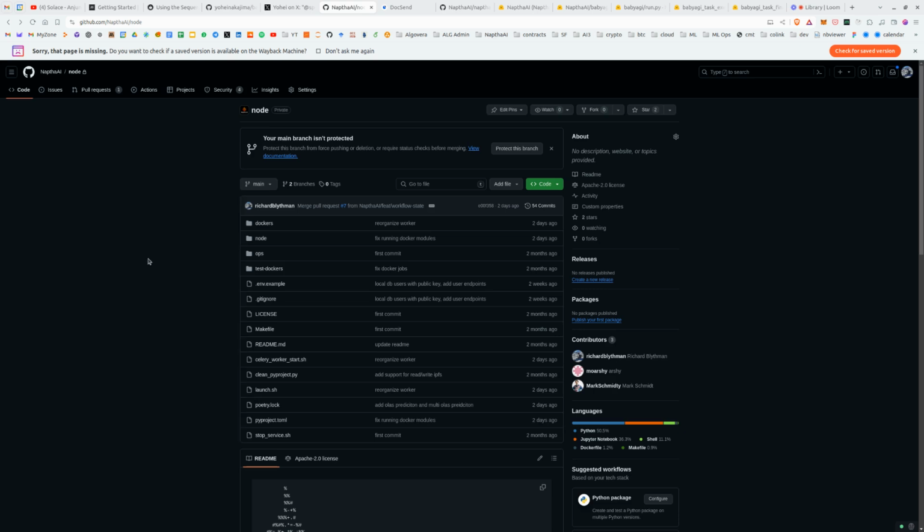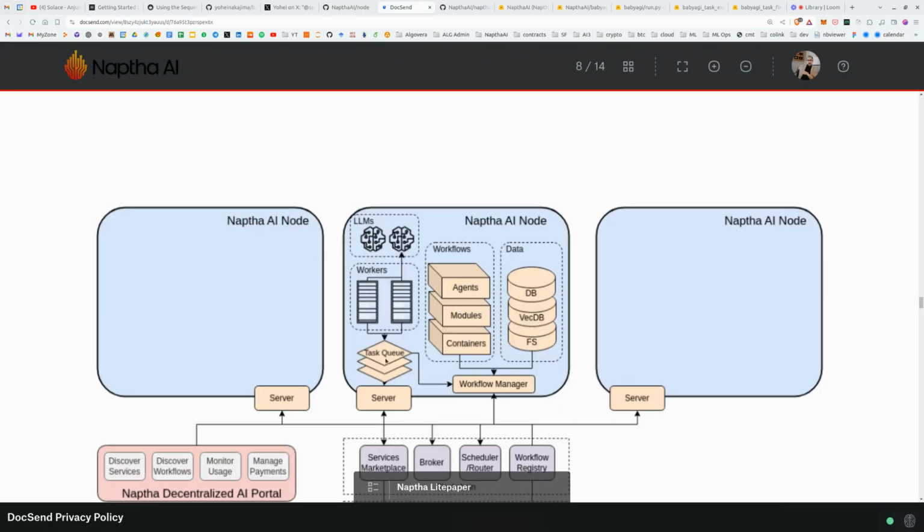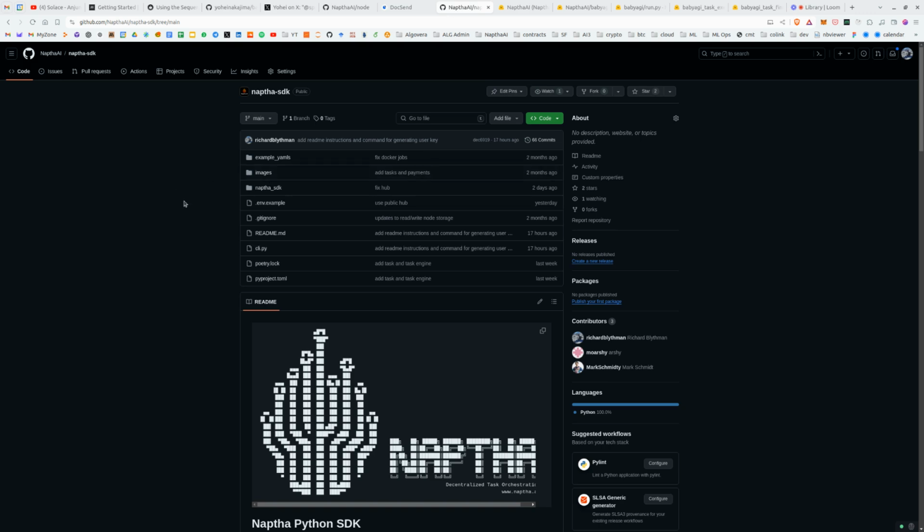So the first thing we've built is a node. This is basically just a server. There's a bit more about it in our light paper, but it has a few different components. It has the server, like I said, with certain endpoints that help the agents to communicate. It has a message queue for receiving messages, which is really important so that the agents can operate asynchronously. Also different types of workers, so we have a Docker worker or just a Python worker. The node includes a local LLM with Ollama, each node can download different workflows, and it has multiple databases for vector embeddings, the normal file system, or even storing workflow state. So that's our nodes. That's the infrastructure component, the back end.